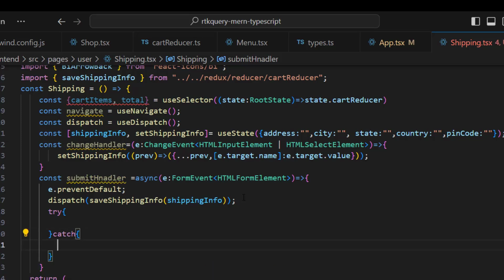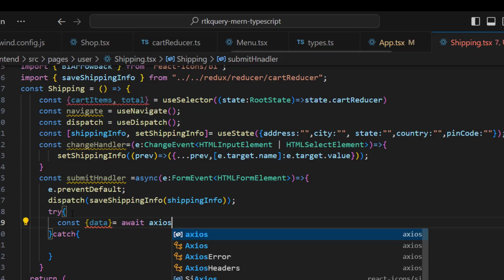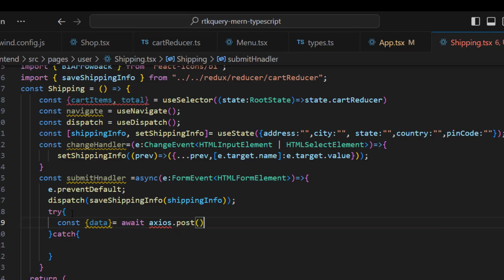We need to have an API call over here, and inside try we need const data equal to await axios.post, so we need server, API, v1, payment, and create.